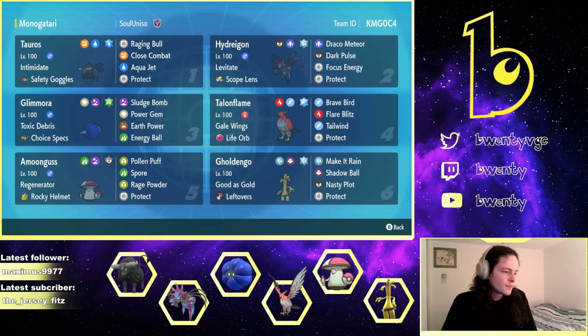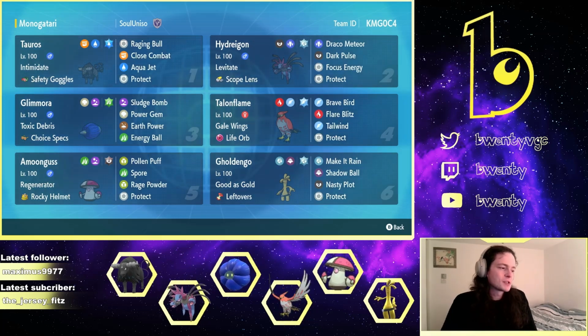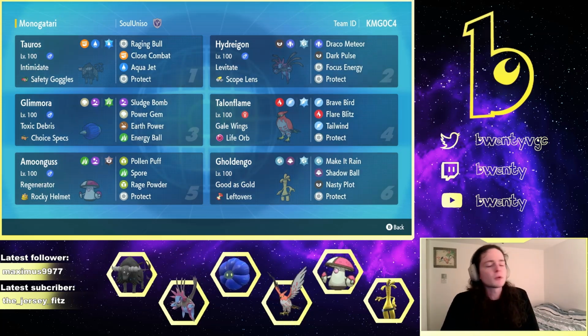Because VGC matches tend to be a lot shorter than in singles. You get less reward for that entry hazard because effectively it comes into play fewer times. There are fewer switches. And so you'd often rather go for, with Landorus for example, an Earthquake or a Rock Slide or something and just get immediate damage down. You also want to run a move slot for Protect, and also because VGC games are so short, wasting a turn setting up Stealth Rocks is losing you a lot of momentum. But Glimmora gets around that by having hazards as its ability.